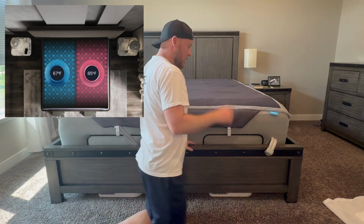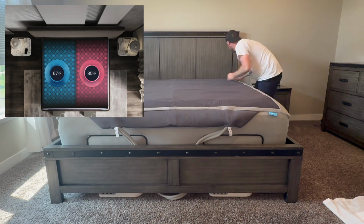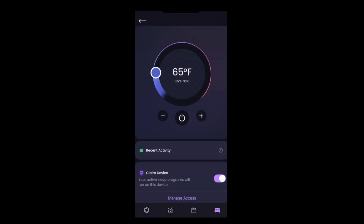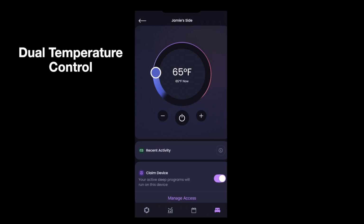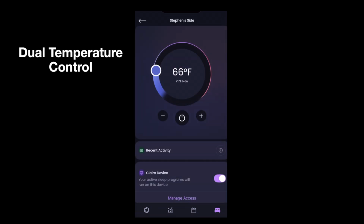You can use the buttons on the dock itself to control the unit, but why not go full smart home? The SleepMe app links fast over Wi-Fi, and boom, you've got full control of everything the Pro system offers in the palm of your hand. Making temperature adjustments, reviewing sleep quality, and creating routines are a breeze.